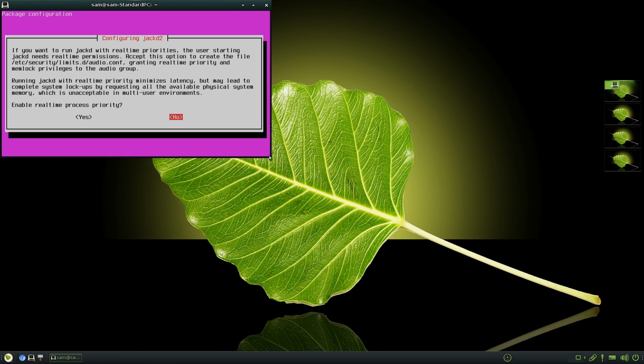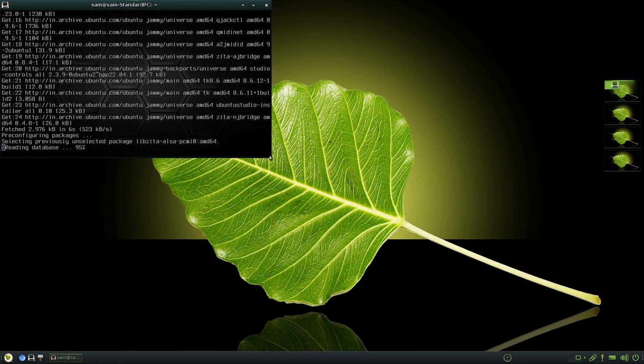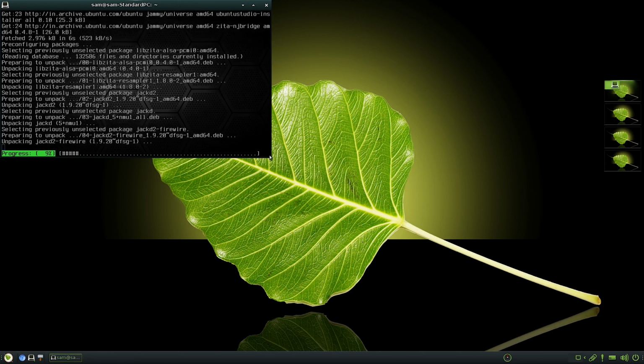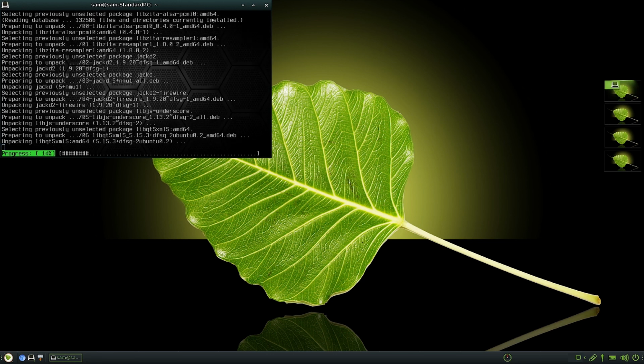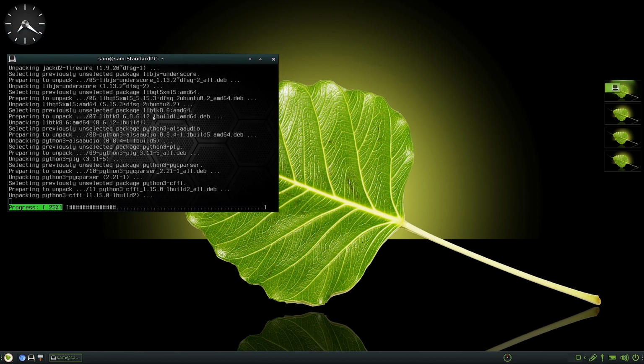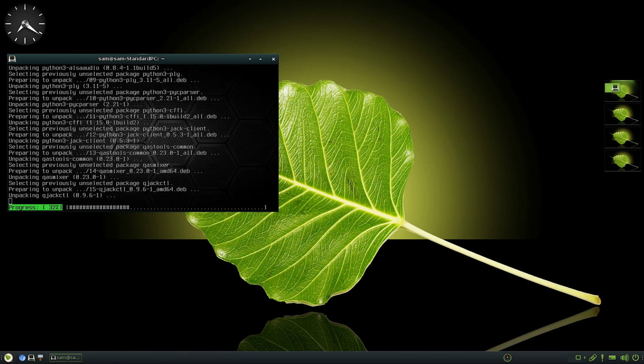So you have to enable the real-time process priority. Yes. It is getting installed. So nothing to be surprised. It should be like this only. But it will definitely surprise the end users.